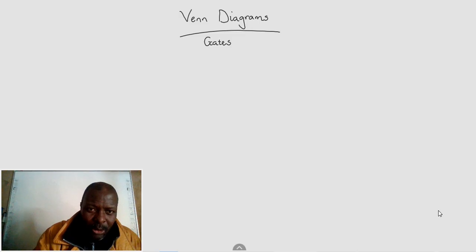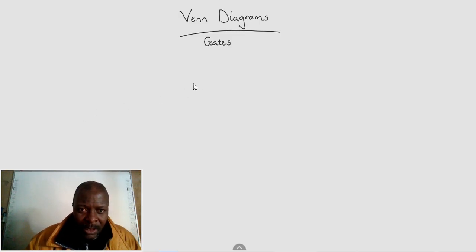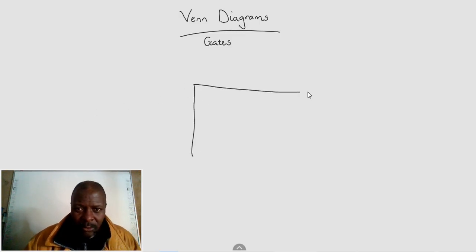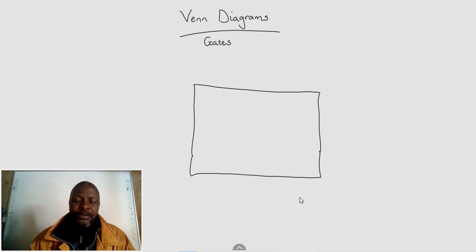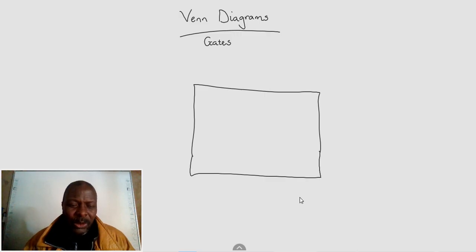We would normally talk of a universal set. Let's draw in a universal set. Universal set, as the word universal suggests, it is everything. A simple example, let's say animals. All animals, that's a set. I could make a set out of that. Then why do we call it universal? This will include everything that qualifies as an animal.